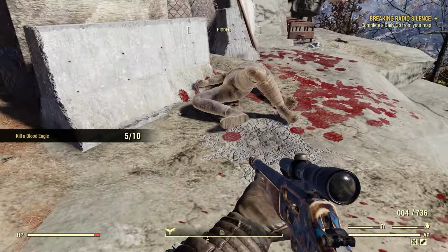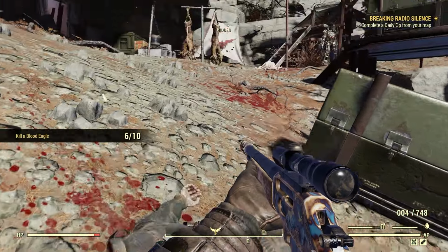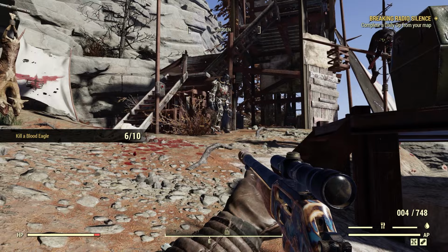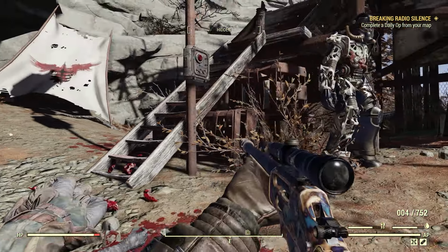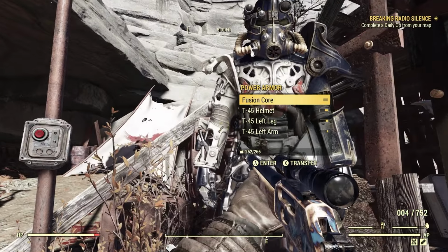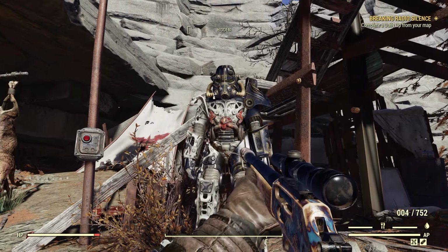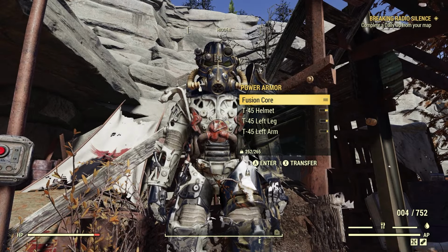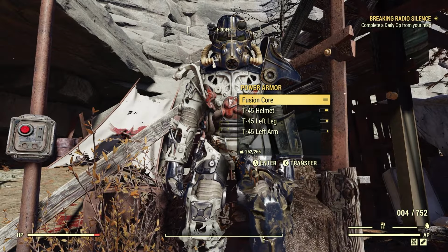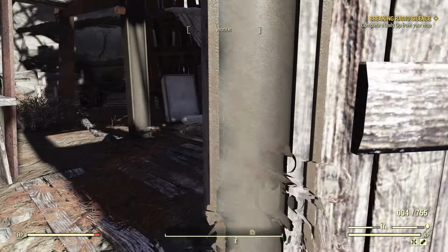Good times in the wasteland. As you can see, this is a fairly easy area. Just in case you guys didn't know, this is a spawn point for some different types of power armor. Usually it is T45 that does spawn here, but that's pretty good. Helmet, left leg, and left arm. The fusion core is near dead though, but just an FYI there.